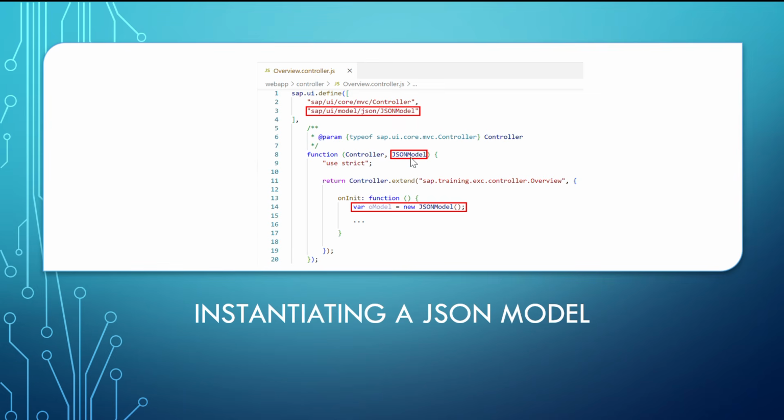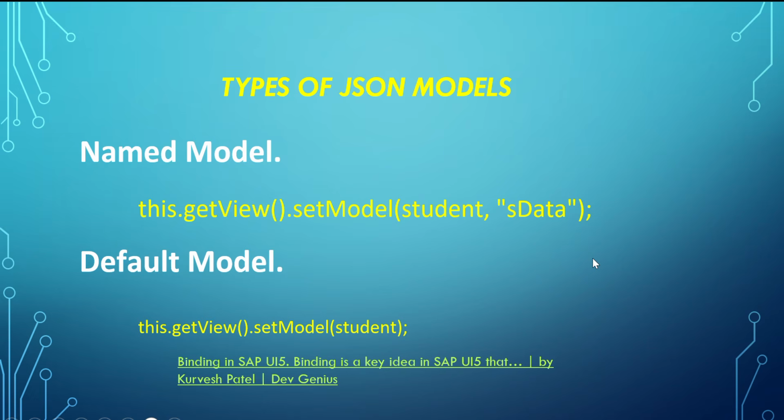Then we added this in our onInit function. If you see here, we are loading that, so we added this to the onInit function of the controller. In this function we can instantiate the JSON model. The data of the model contains only a single property for the data, and if we want to maintain some additional ones, we can maintain them. How to load the data: we have two ways, by using setData and by using loadData. By these two ways we can set the data.